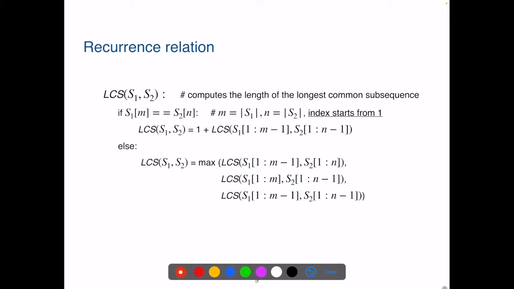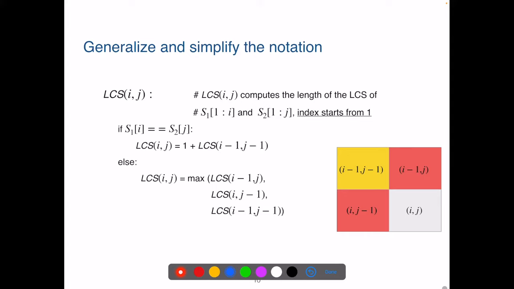Like we discussed before, if the last two letters are identical, then we have this recurrence relation. If the last letters are not identical, then there are three possible cases. We compute all of them and then we choose the one that has the maximum value. This will be the solution to the original problem. So this expression successfully represents the final solution in terms of three subproblems. The same logic can be applied to reduce each of the three subproblems to even smaller subproblems. Now let's modify the notation so the recurrence relation can be used for any subproblems, not just the original one.